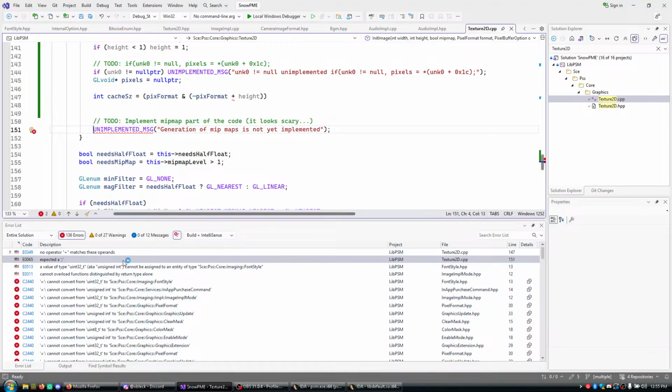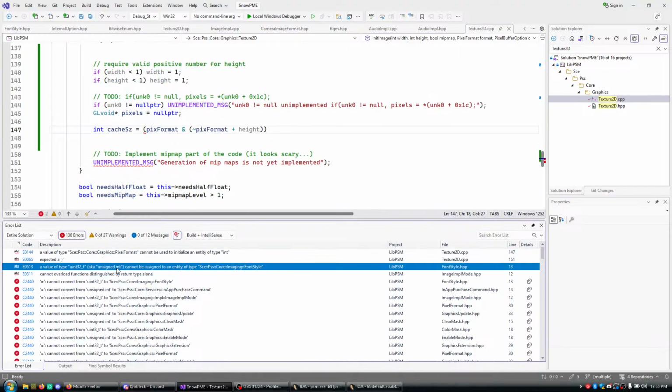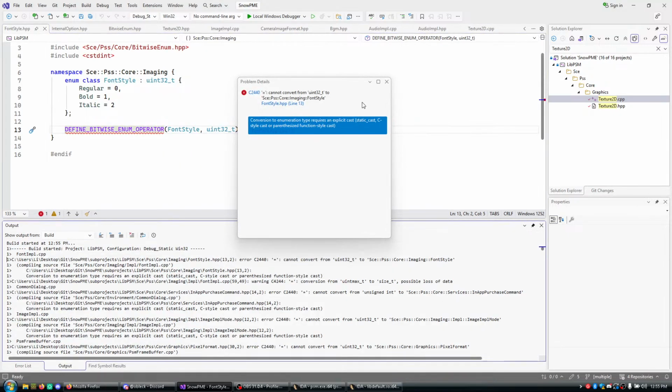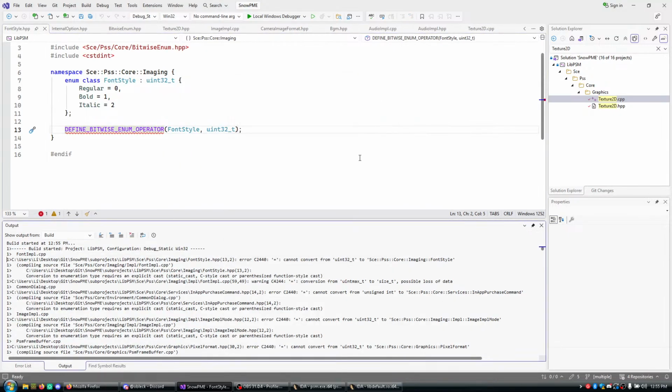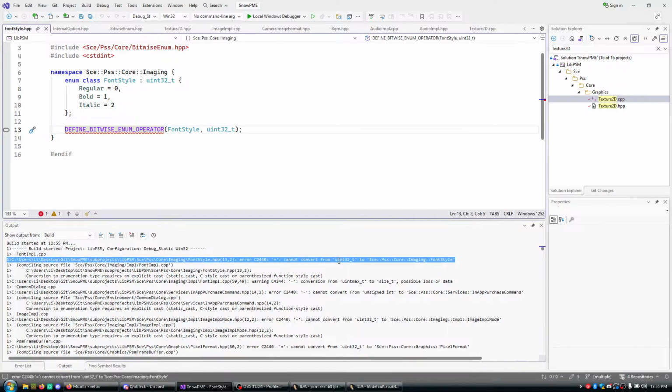It's mad about, let's see, what's the issue? Warning. That's a warning. Error. Can't convert uint32 to SCEPSS core imaging font style.